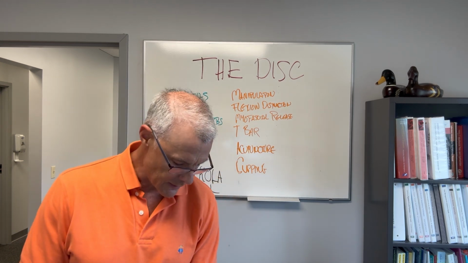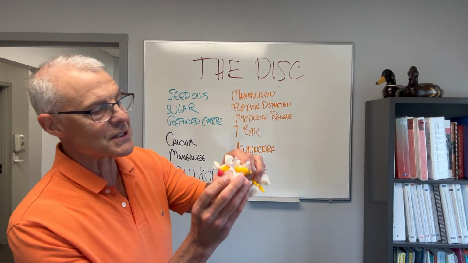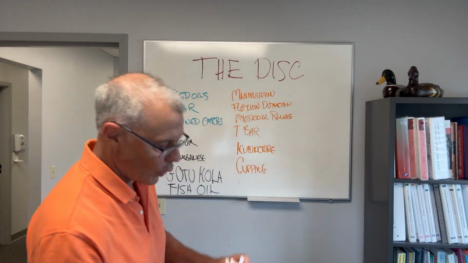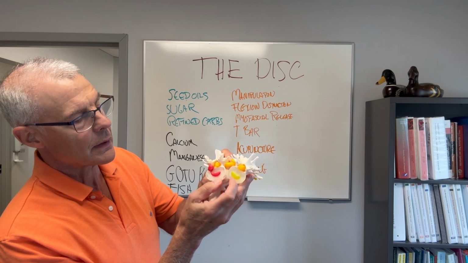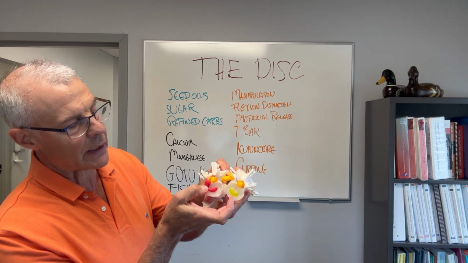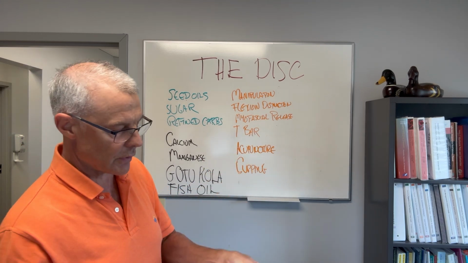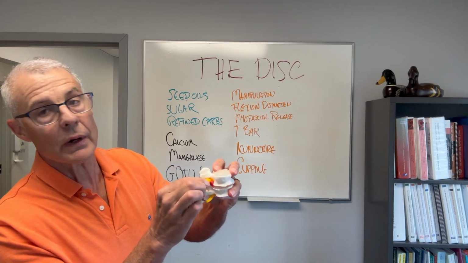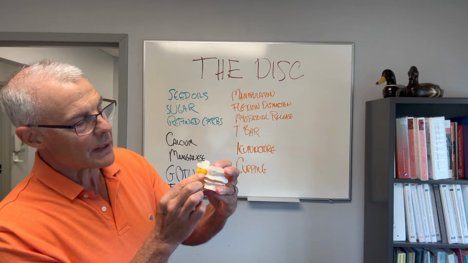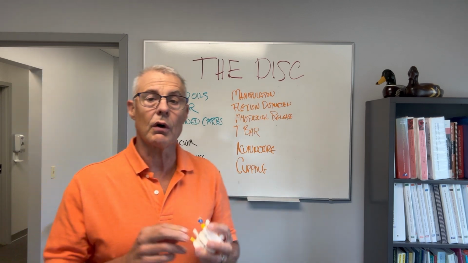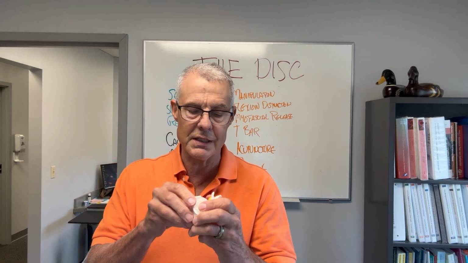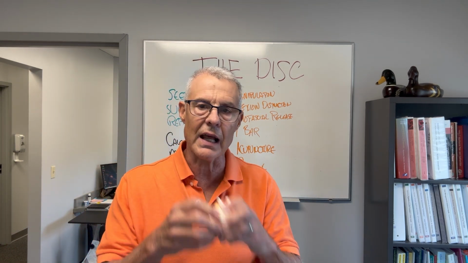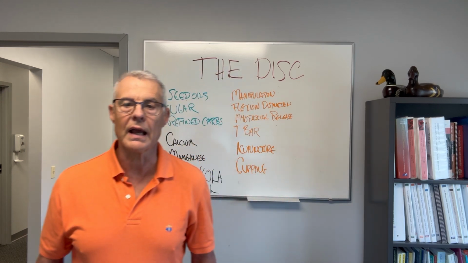So the disc is right here. That's a herniated disc. When you see normal, then herniated goes out, that nucleus goes out and puts pressure on the nerve. This is what it looks like from the side, and you can see that nerve where it exits, the nerve's in yellow, and that disc is pushing on the nerve. So all we have to do, when it comes to the disc, is get that disc slightly off the nerve, and we're going to have success.